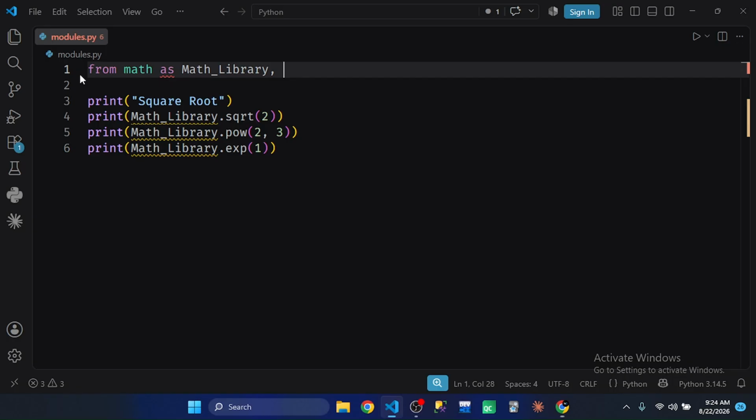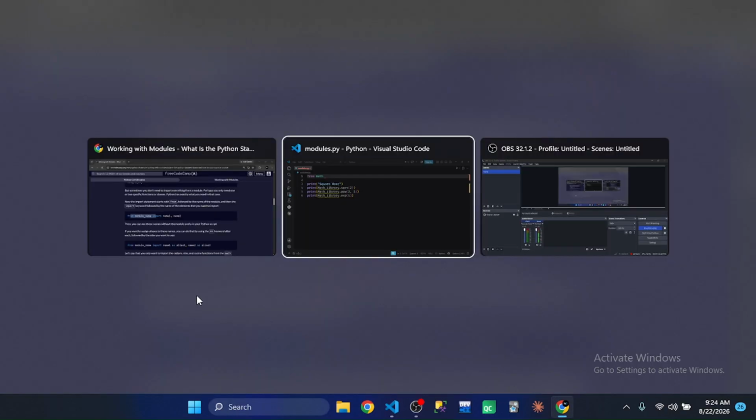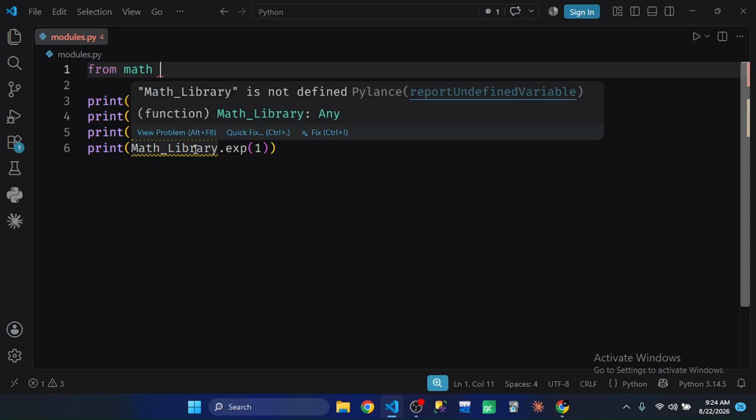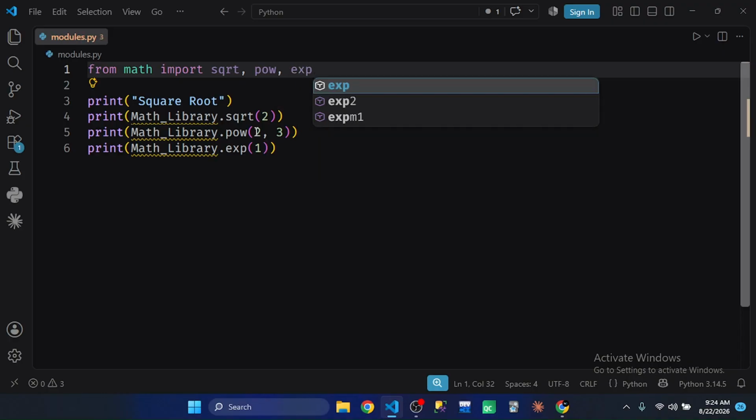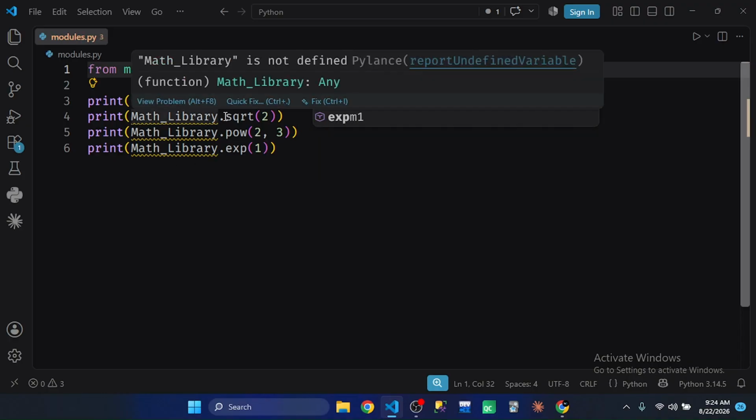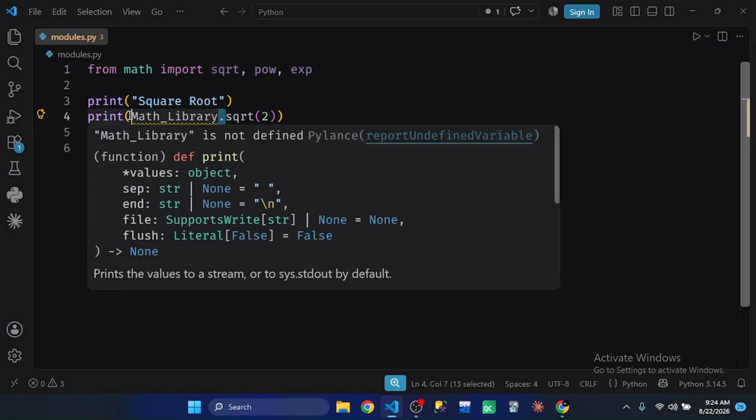And okay, we don't have to give an alias to this because we will not be using that alias in our program. We can write import, and the specific elements in that module we want to import into our program, which are like I am only using sqrt square root, power, and exp. So now I don't have to write this.